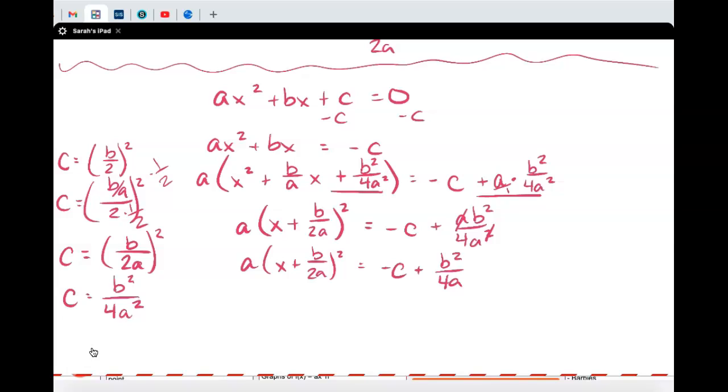Because our goal is to get to the quadratic formula, and the quadratic formula has one big long fraction, on this right side I would like to write this as one fraction instead of two parts. So how do I add two things together? How do I add this right side?